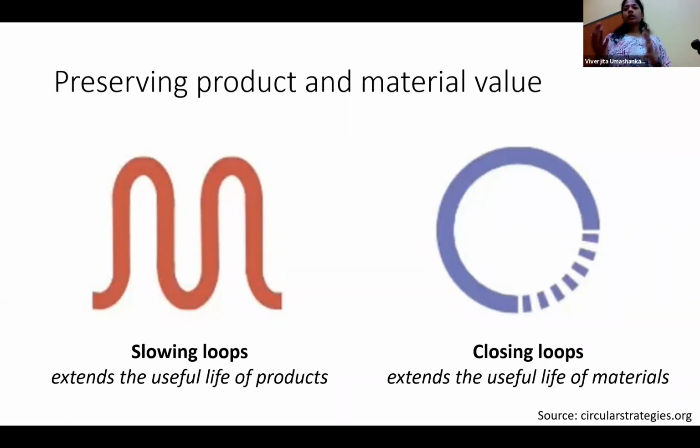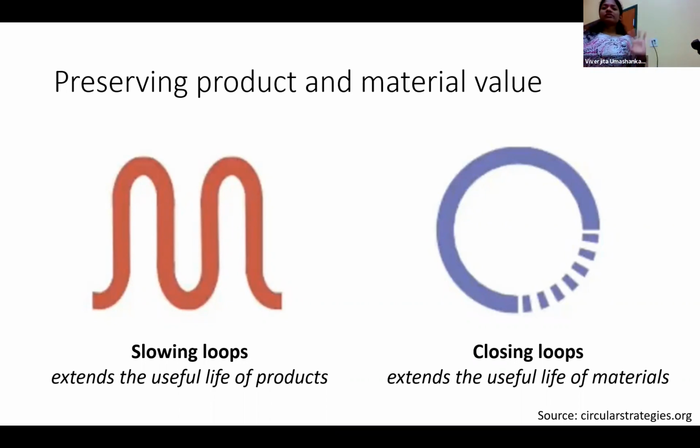And the second one is closing loops. What closing loops does is extend the useful life of materials. Back again to the mobile phone example, say we have phones from 5 years ago, 10 years ago that have just been collecting dust in drawers. There is still material value left in them, though the product may no longer be functional. So how do we extend that useful life? That means we put those devices back into the system where the materials can be recovered so that loops can be closed. One of the most widely used strategies for closing loops, and one that is widely accepted and that we have some sort of system for, is recycling.